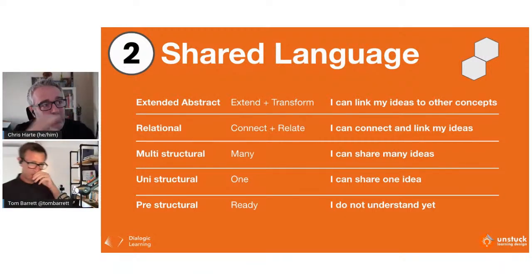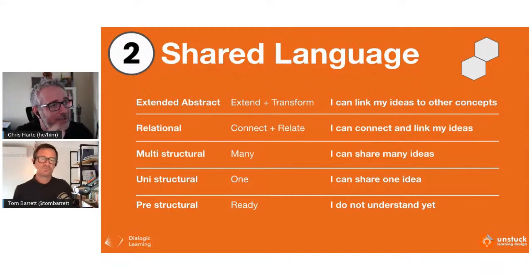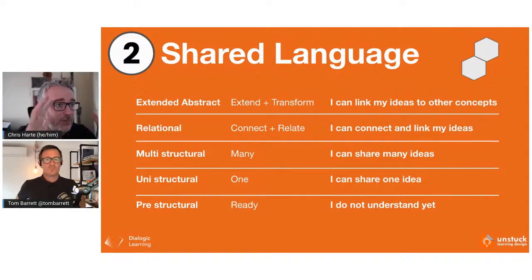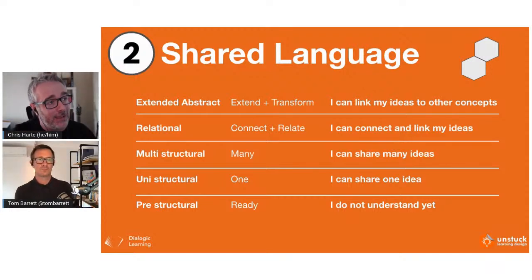So we've seen primary kids use those hand signals, this language, and these are Year 12 maths methods kids using the same signals, because we have that shared language to help the teachers understand and scan that room to say, we've got a lot of pre-structural here, so we really need to do something about that. Or in fact, we've got a lot of extended abstract, so let's pull that apart and change what we're doing based on the assessment data that we're collecting in a really simple but super powerful way.